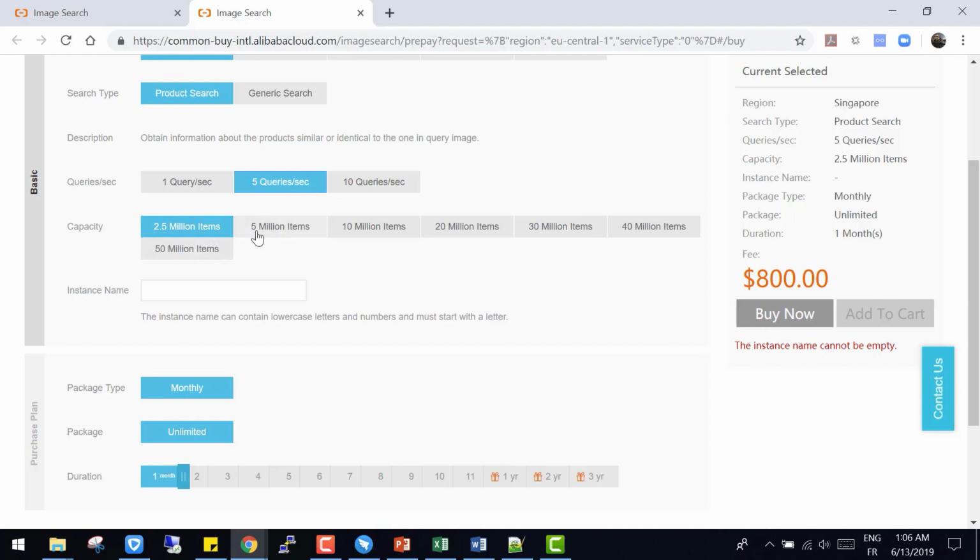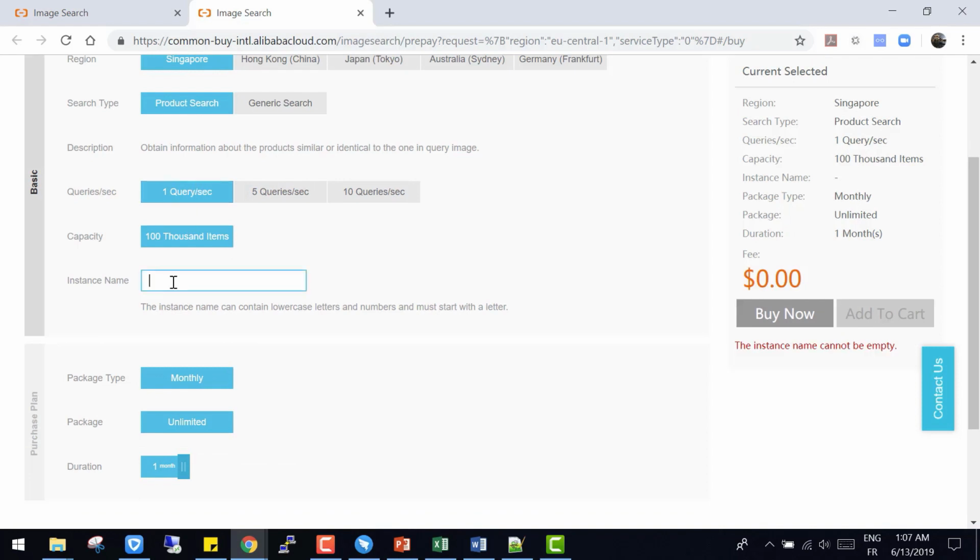And then you will have more options on capacities. So if you choose 5 QPS and 2.5 million items, you get $800 per month. Okay, so let's go back to the free trial version.